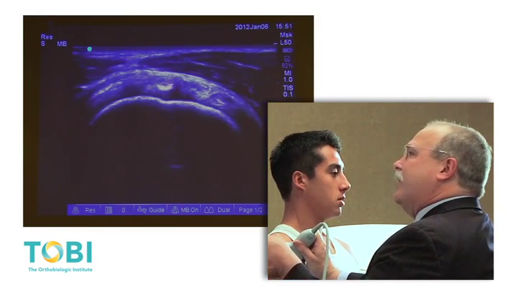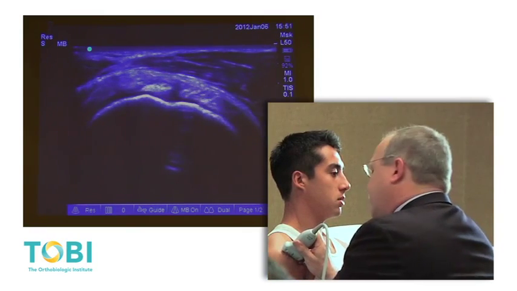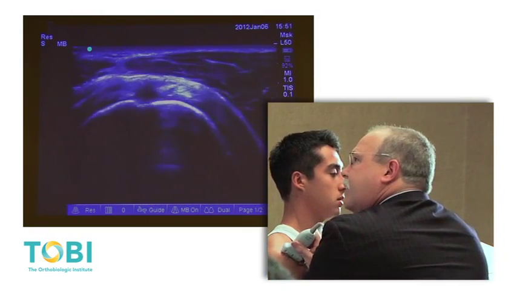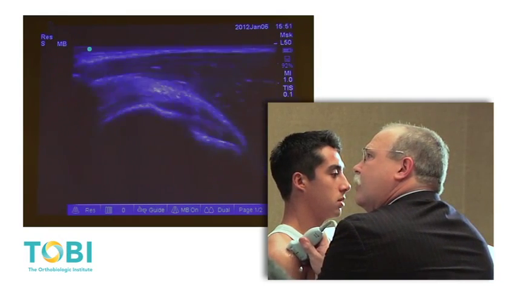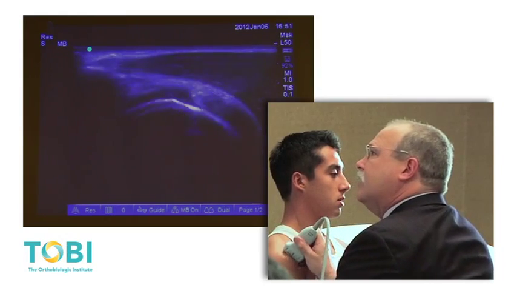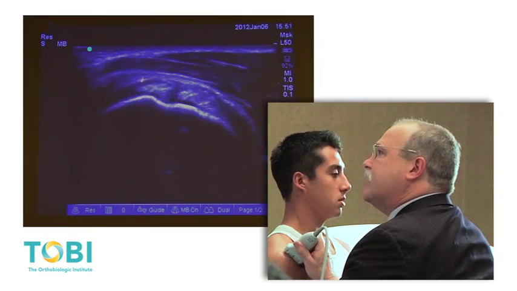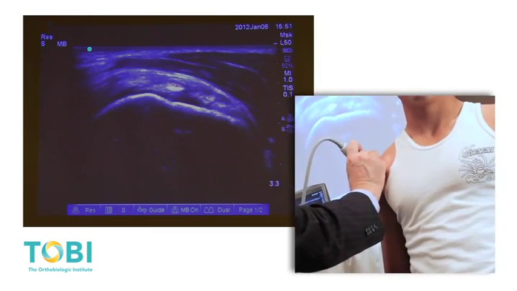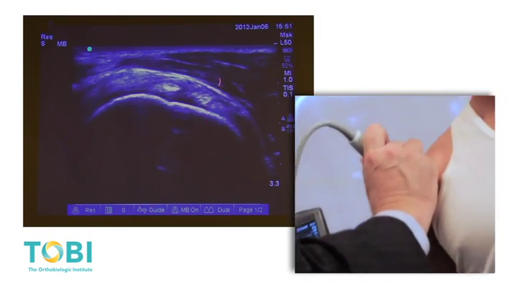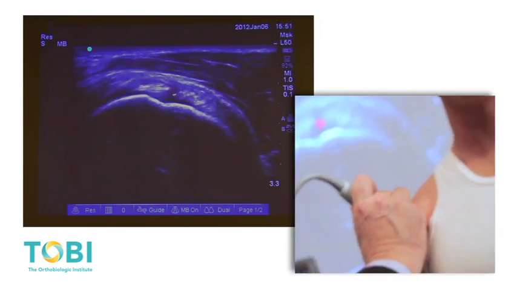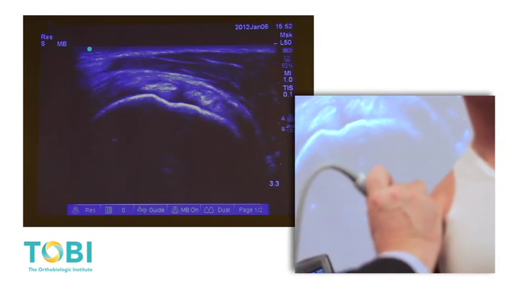So to look at the rotator interval, this is frequently a very nice position, and if the biceps tendon isn't sitting on top, you can rotate their arm back and forth and move that biceps tendon wherever you want it to be. I like to put it on top so that I can see the sling of tendons that anchor the biceps tendon into its interarticular portion between the subscap and the supraspinatus, and look for any defects here. Frequently you'll see a little bit of fluid in the biceps tendon sheath there. Don't mistake that for an area of tear.